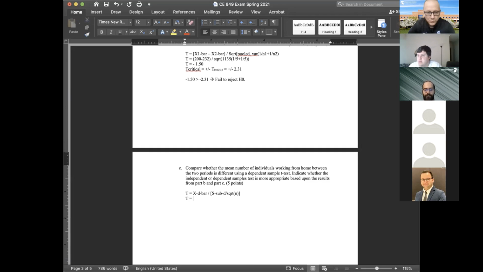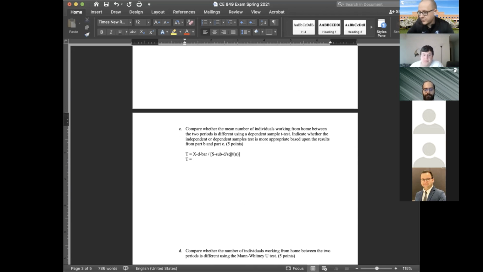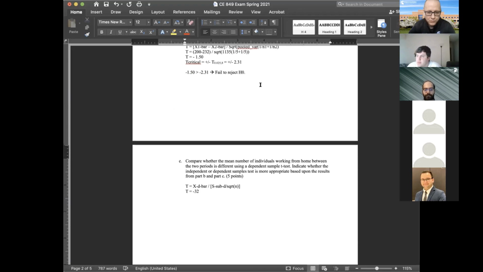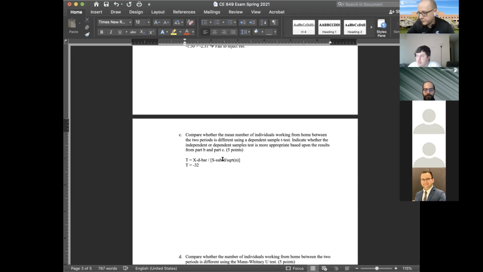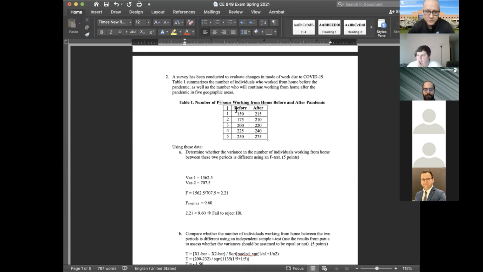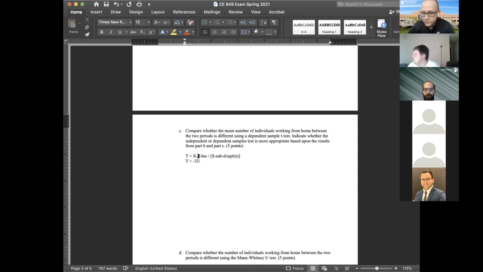And so in this case, when we compare the before and after periods, that average difference we found was actually negative 32. So we tended to see larger proportions or larger numbers working from home in the after period, divided by our standard deviation. And again, that standard deviation would be of these differences. So we would take the before minus the after, so we'd have negative 65 here, negative 35, negative 20, and so forth and so on. And so 32 was the average difference there, and the standard deviation of those differences was 19.87.